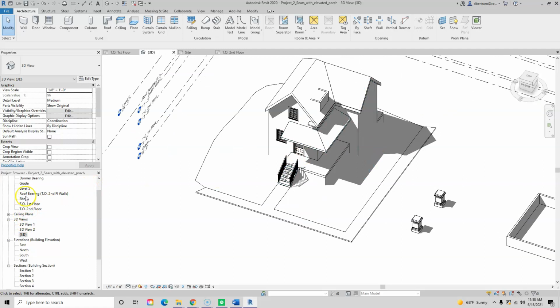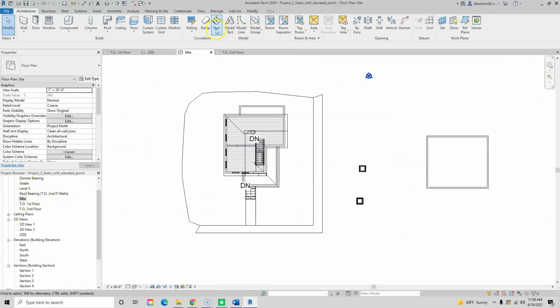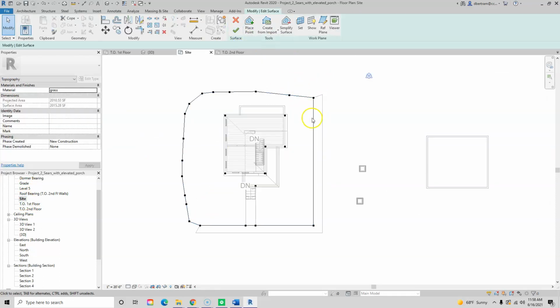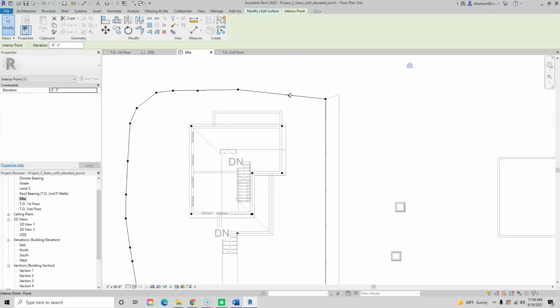Let's see if we could see those. We should be able to see them here if we go there, edit. So let's actually change one and see what happens. So if I change this -2, let's do something kind of extreme, and let's make it a -8 feet.